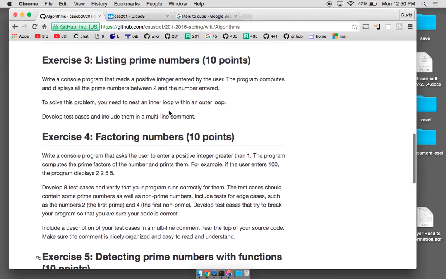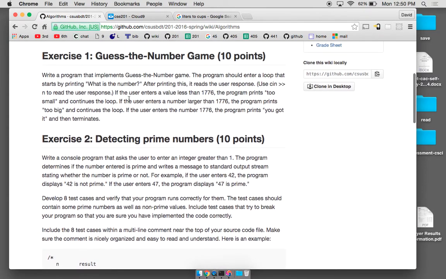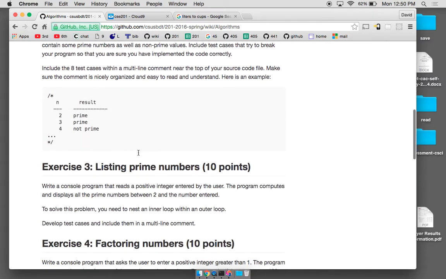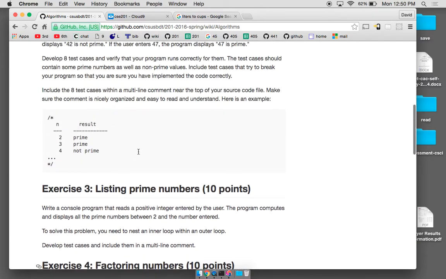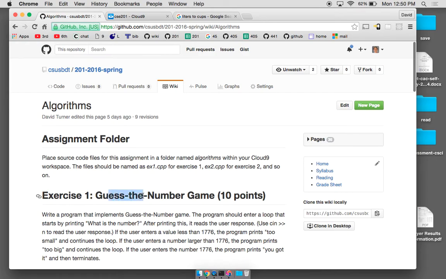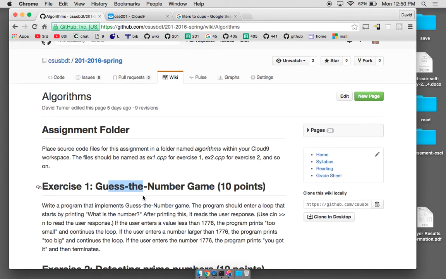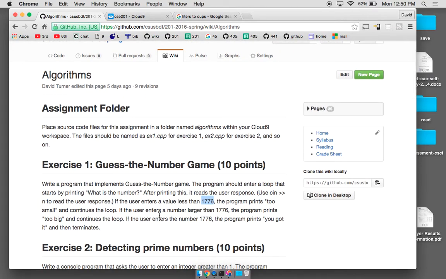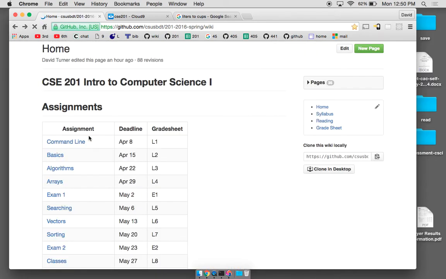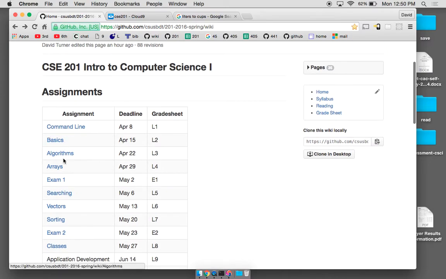All right, so that's this exercise. It's focused on prime numbers and factoring. And the first exercise is just like user input. It's a guessing game. There's some secret number and the user has to guess the number. So I think you can get that one. So that is the third assignment. If you haven't finished these, you want to work on both of these. If you can get all of these done, that's great.